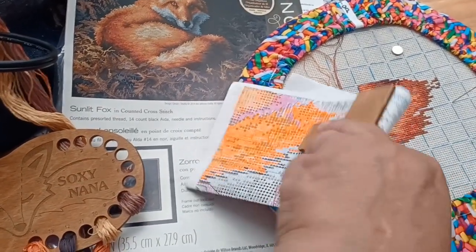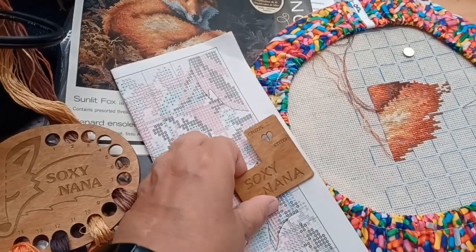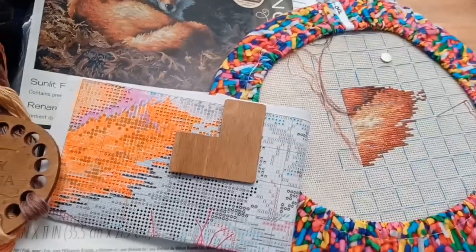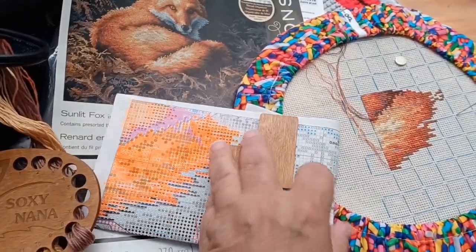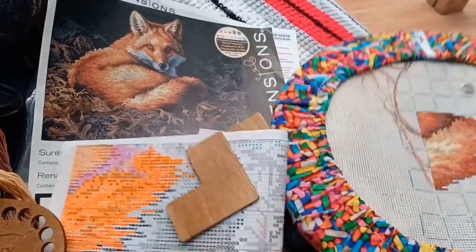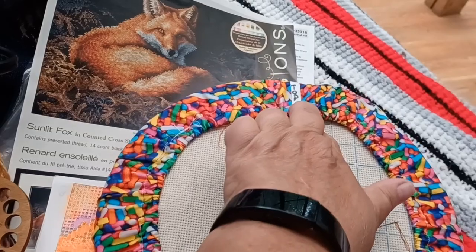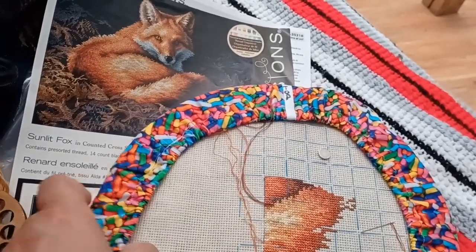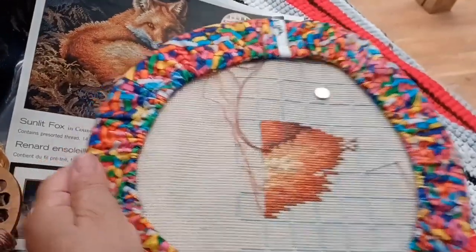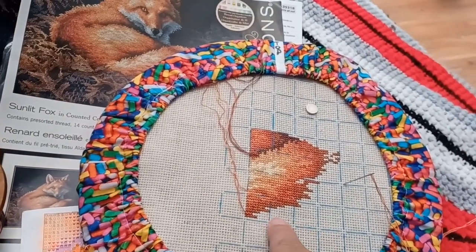I lost the needle minder — she gave me this lovely guide that goes on your pattern as you are working. It's magnetic, as is the needle minder. The needle minder was a little wooden fox and I have no idea where it went — I'll find it one day. One of the tips I wanted to share: if you are using a grime guard — I made this one out of some fabric — I put the word 'top' on one end so that I know which direction I'm working. This is a really intense picture and in the beginning I was getting all turned around.